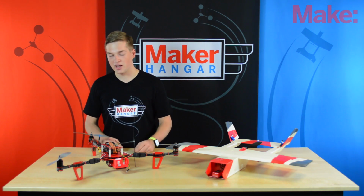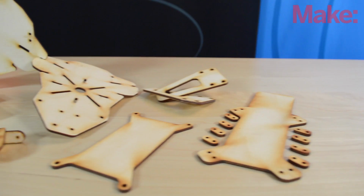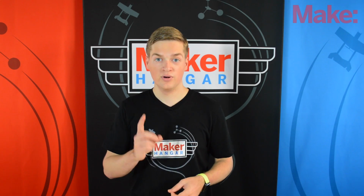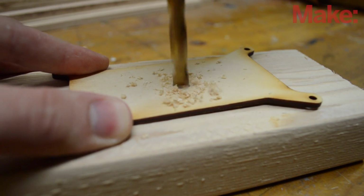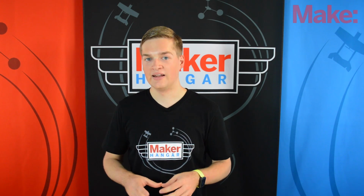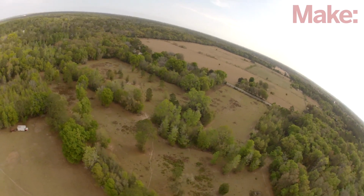The Maker Trainer Tricopter kit is designed around makers like you. It's made of wood, which might not be the first material to pop into your mind when building an aircraft, but wood has a lot of advantages in this situation. First off, it's very hackable. You can do whatever you want with it because it's very easy to drill holes into and cut different shapes out of to make it your own. Plus, wood is a natural vibration absorber, and if you're planning on doing video work, vibrations are your enemy because they can ruin perfectly good shots.